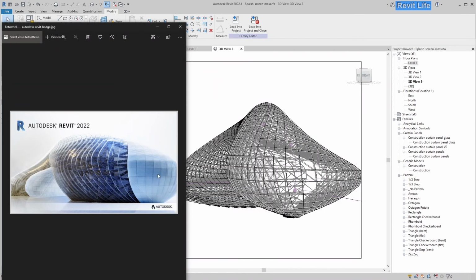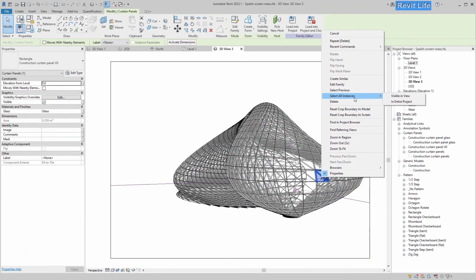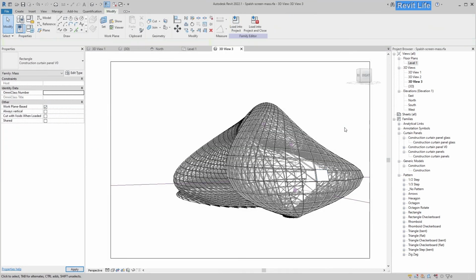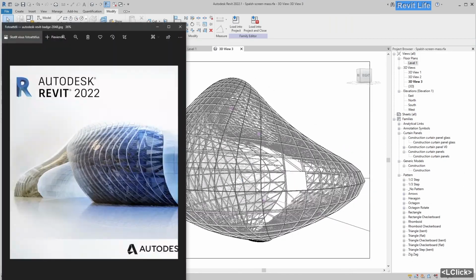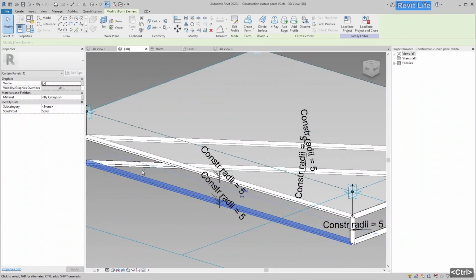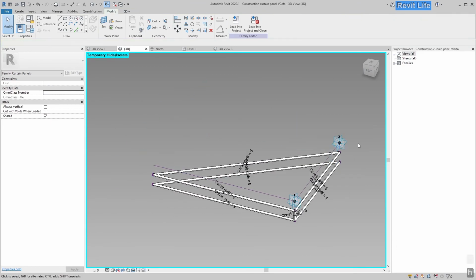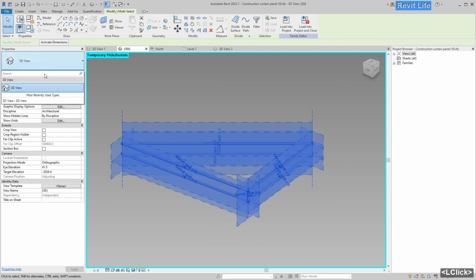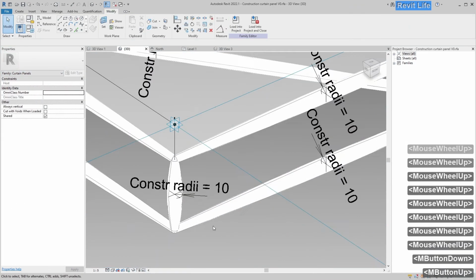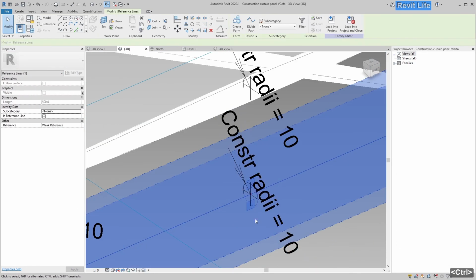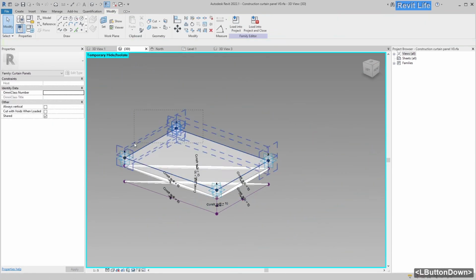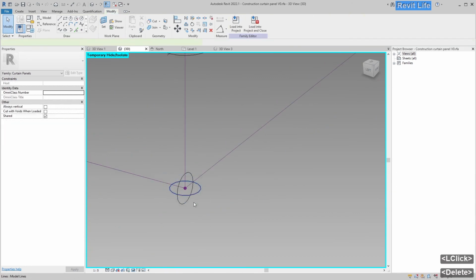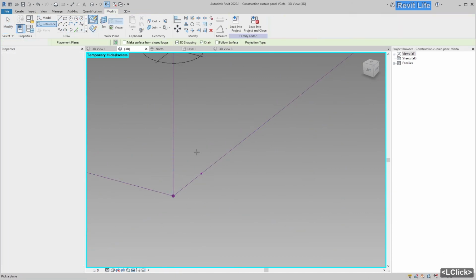Now I'm adding a camera to the scene so I can start to render the first images. And here I'm adding material parameters to the family so I can change the materials later as I render the scene. Here I'm selecting all the pipes and adding visibility and material parameters to those pipes so I can later turn off and on the pipes and change the materials. And this is when I discover that when I try to change the radius of the pipe, it just bulges out. It just doesn't change the radius for the whole pipe.